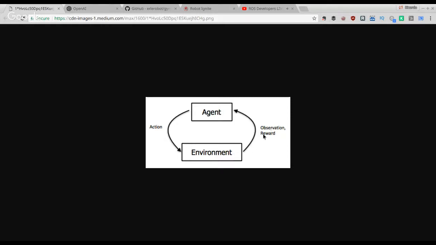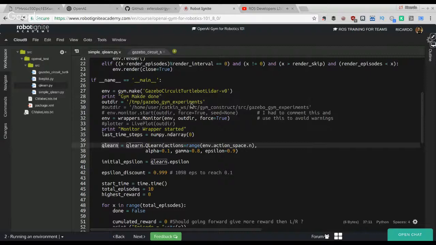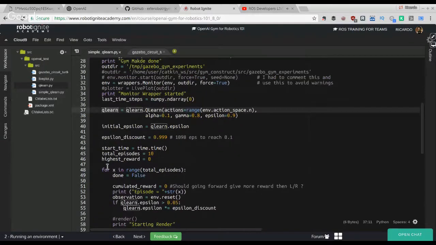And then we have also defined the learning algorithm that modifies the brain of the robot, of the agent, based on the reward and the observations.